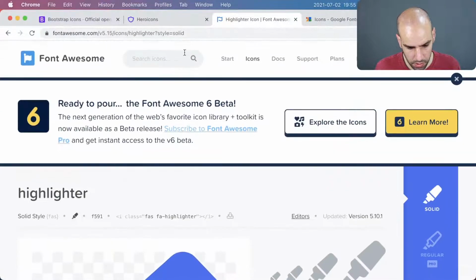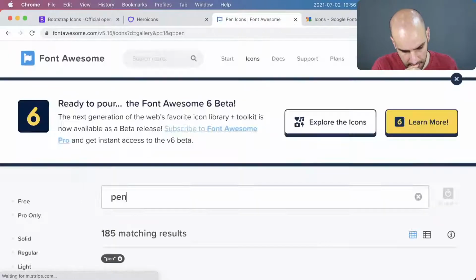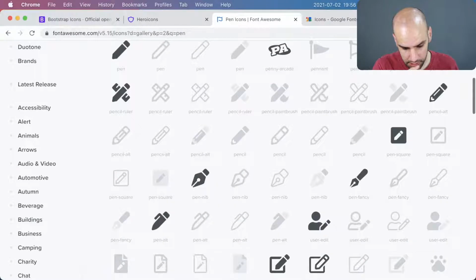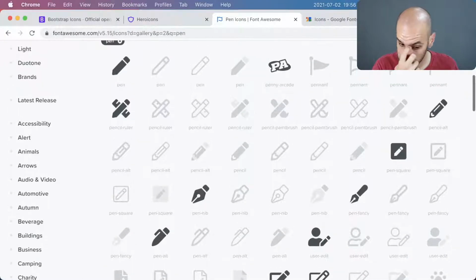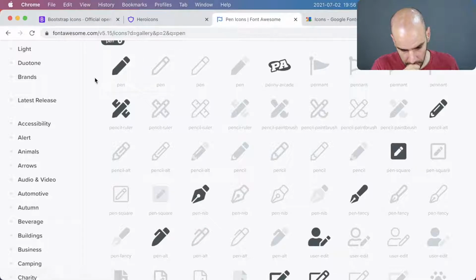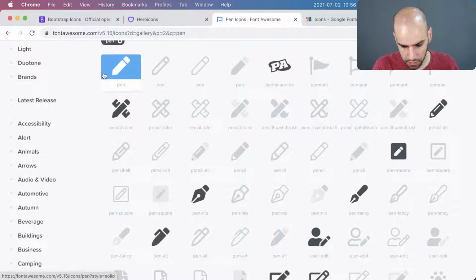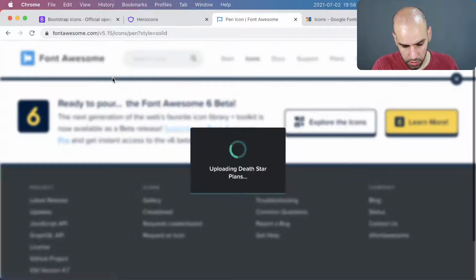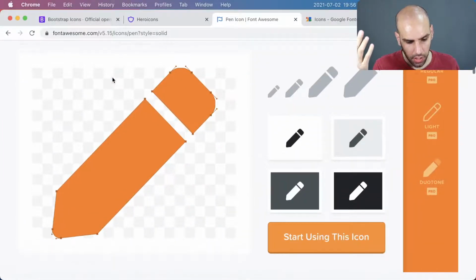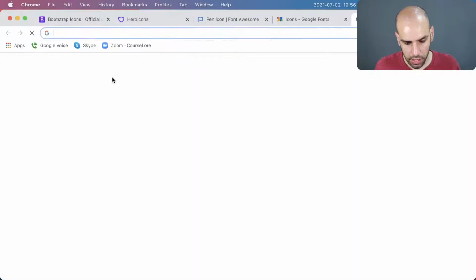Let's search for pen. And I want it to be sufficiently different, but consistent. We have this option. Oh, when I command click, it doesn't take me to... Oh, I find that so annoying. It doesn't open in a new tab.